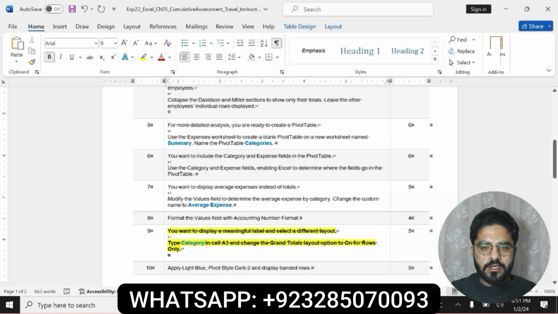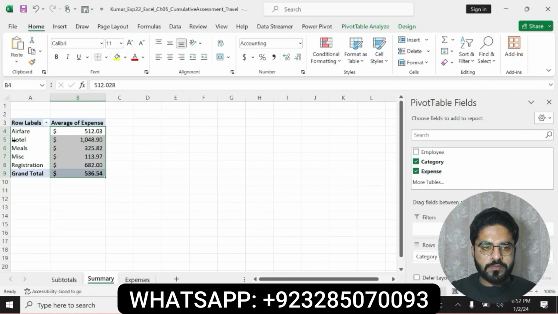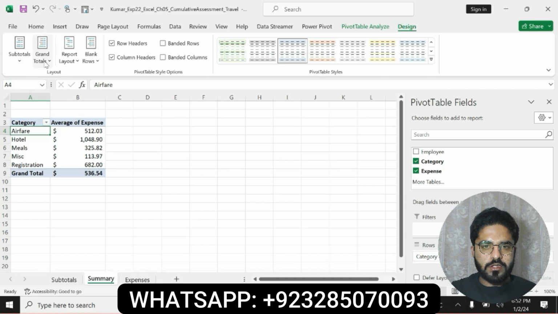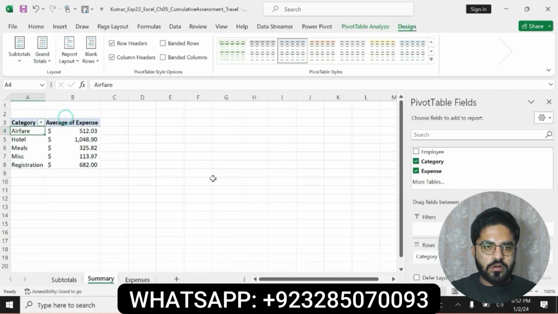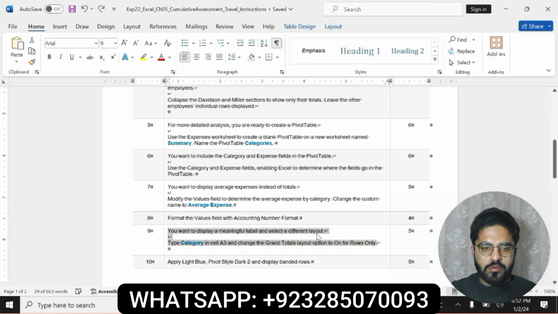Type Category in cell A3 and change the grand total layout option to On for Rows Only. Click on this Row Labels and change it to Category. Design tab and Grand Totals, On for Rows Only. Question number 9 is completed now. Now move to the next question.